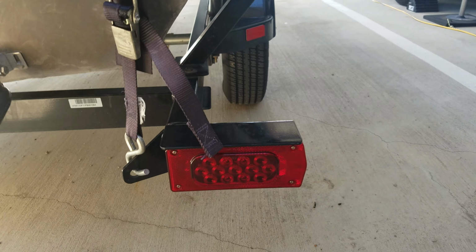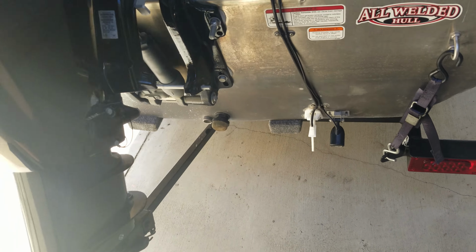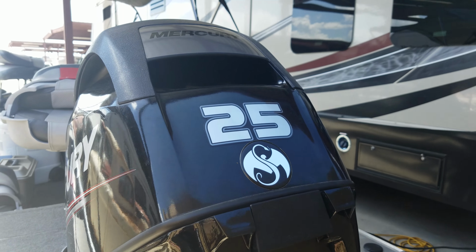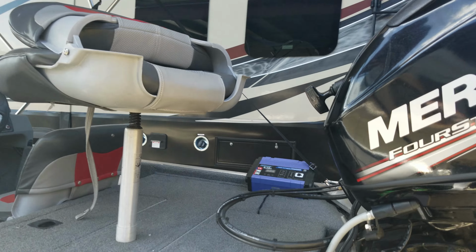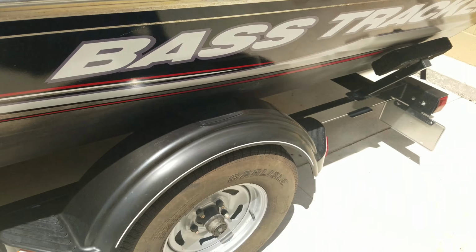I do have upgraded brake lights. These are all LED lights on this thing, so I upgraded all those. That was actually super cheap. It comes in a kit. It takes like 5 seconds to swap them out. So I'm running the Mercury 4-stroke, 25 horsepower, which is plenty for me and my buddies. It does probably 25 miles an hour for the most part.